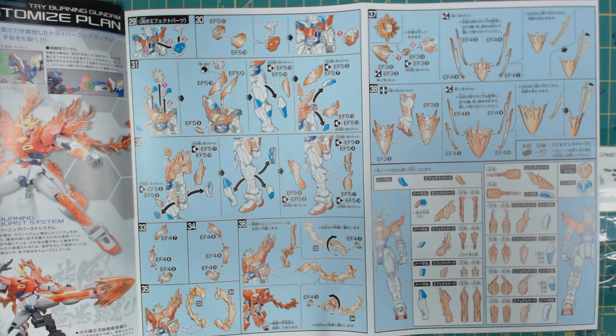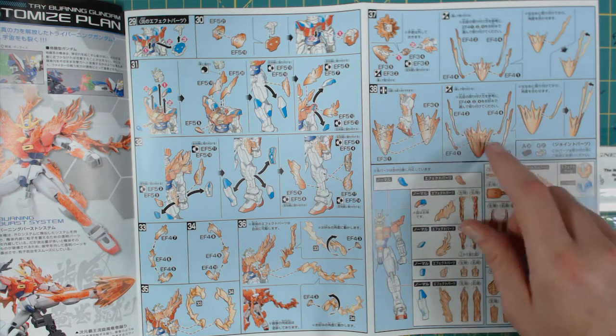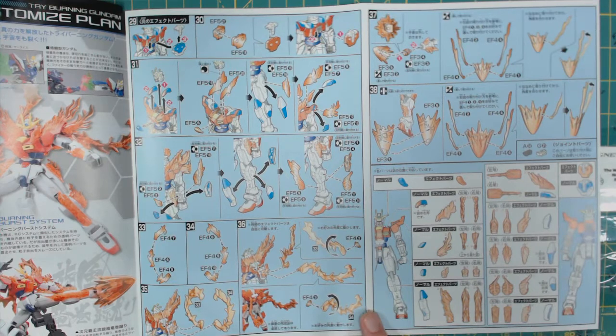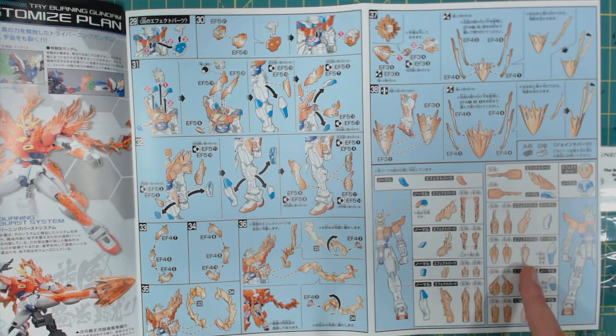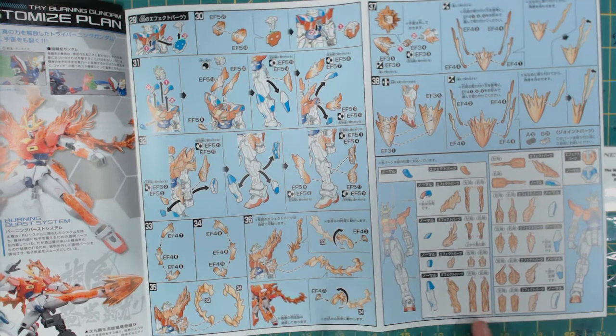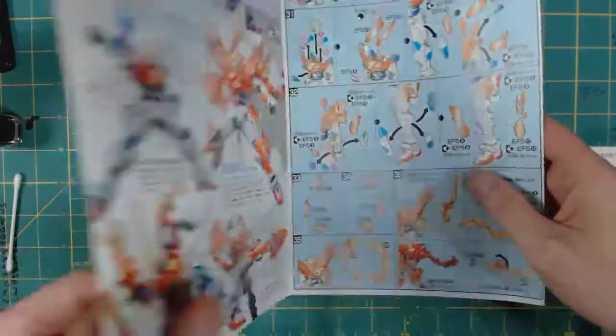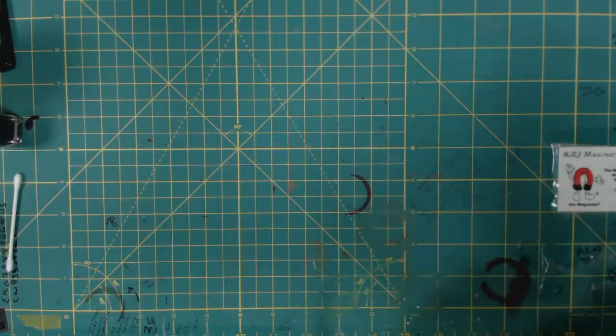If you saw my one video where I did the unboxing of the Tamashii flame effect parts, I was thinking about using those for mainly the base for the shoulders of the burning. I haven't decided on whether I'm going to do that or whether I'm going to try and make custom ones using silicone or not. We'll have to play around with that. Showing you for the hands, you can attach these flame effect parts on here. Basically a layout of what gets swapped where over here. And I think that is finally it. All right, so we'll get this out of the way, get that out of the way.